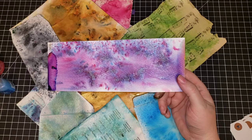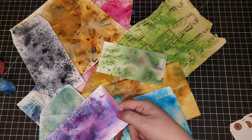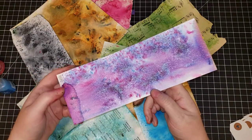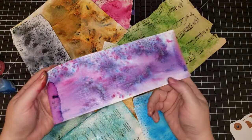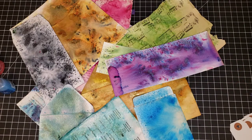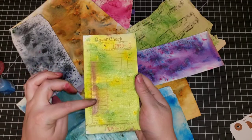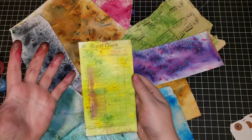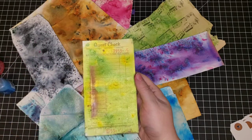This one is called Violet Brocade, and it is definitely one of my favorites. I love the watermark too here. This is watercolor cardstock, and I would really like to do some more where I get those watermarks. But pretty. This is the Guest Check, and you can see that some of the Golden Sparkler has bled onto it from where it was drying, just because I stacked them. If you don't want that, then you have to lay them out where they're not overlapping each other.